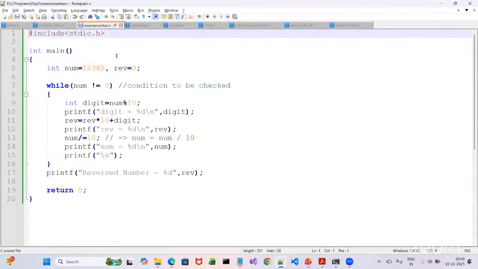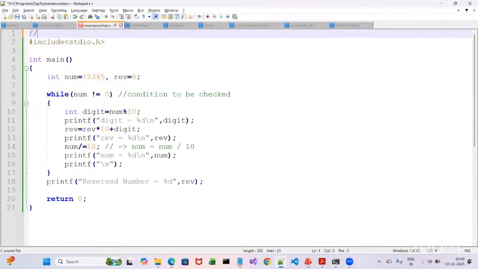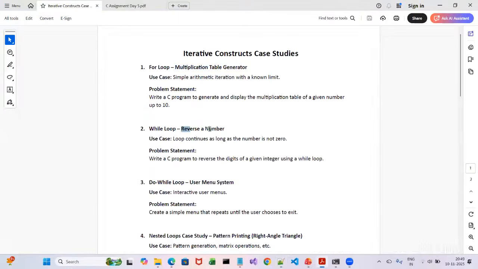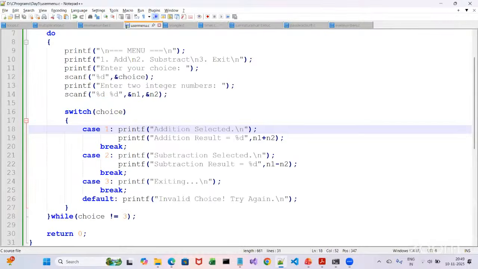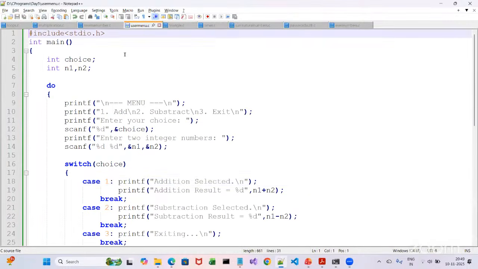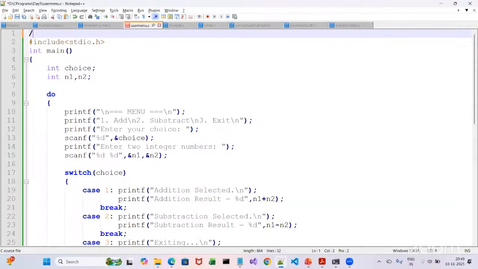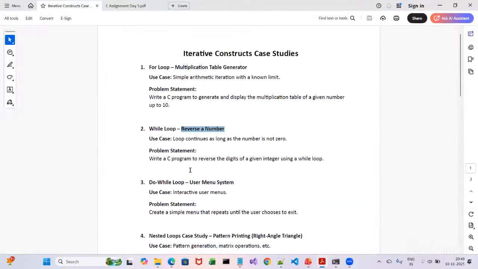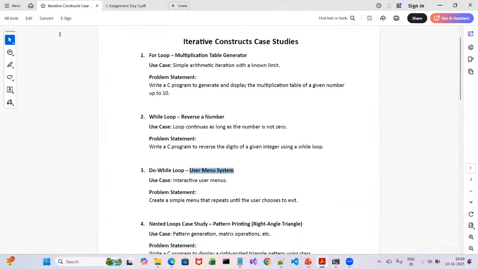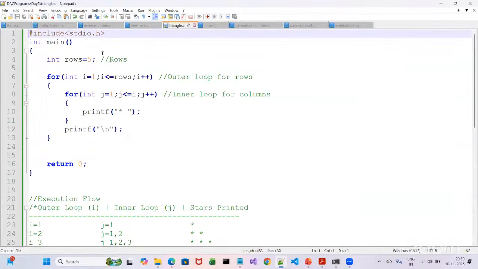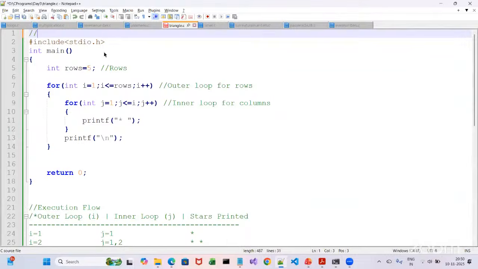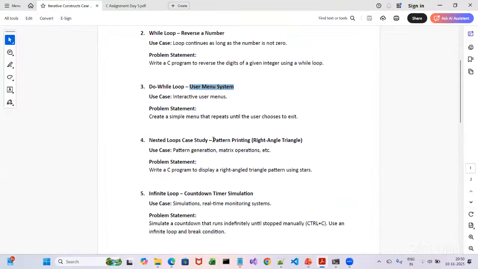Then this was reverse number. This was creating the menu, user menu system. This is triangle, pattern printing right angle triangle.